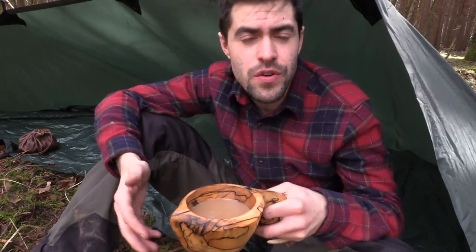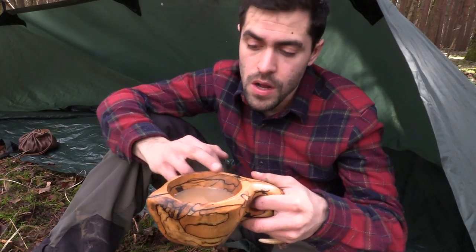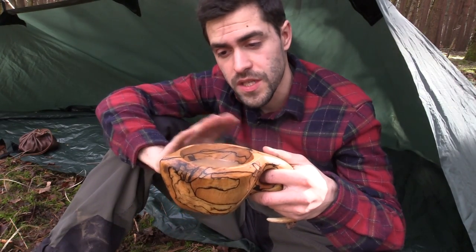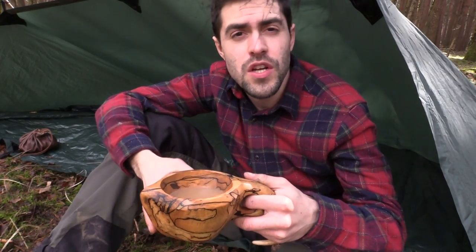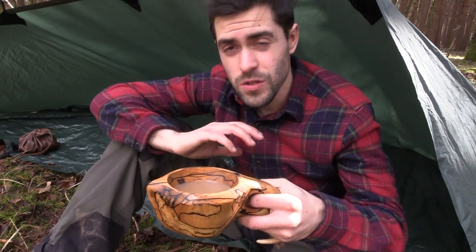Had quite a few questions about how to maintain your kuksa and look after it. Well, I spoke to Will Canavan, who made this one, and he says he uses the food safe raw linseed oil, but you can use walnut oil. I did use raw linseed oil on the outside of it, and I was quite conscious about what I put on the inside of it because it's going in my body. Did a lot of research and looked up walnut oil. It's quite expensive, but it smells amazing. It almost has a coffee smell to it.